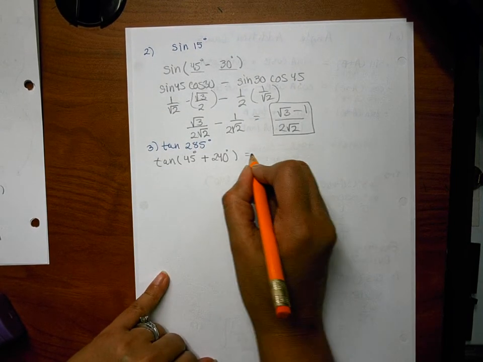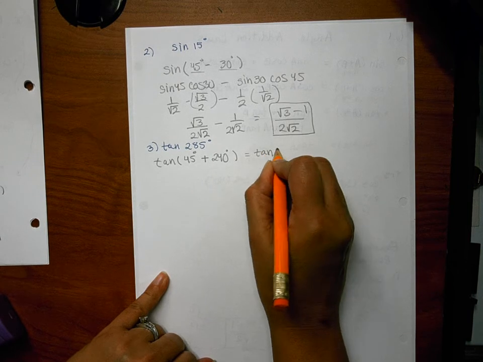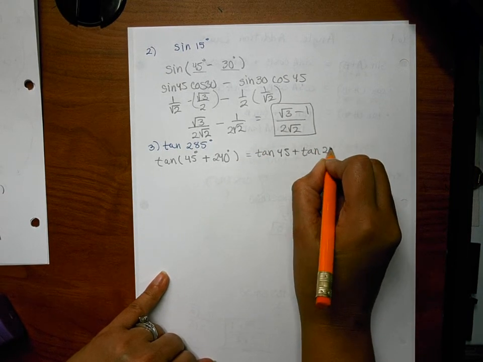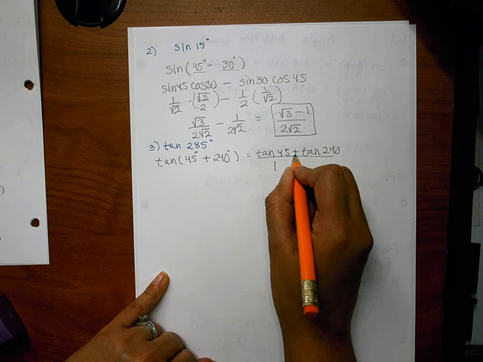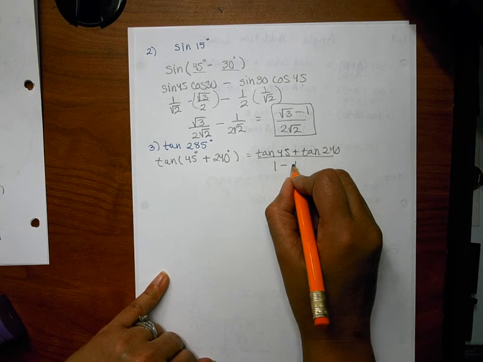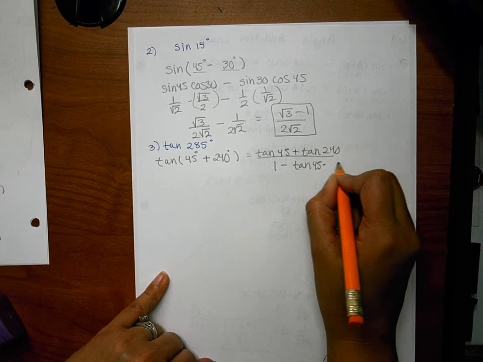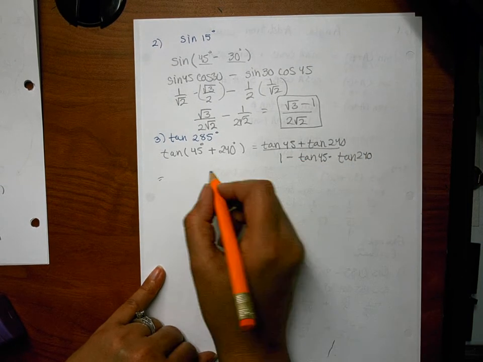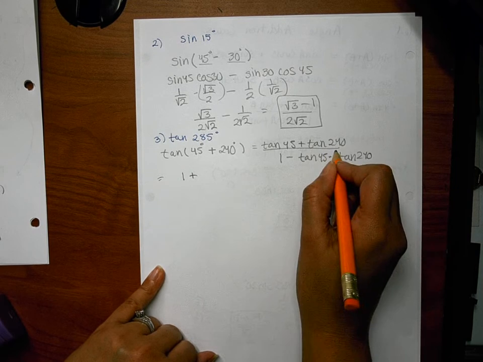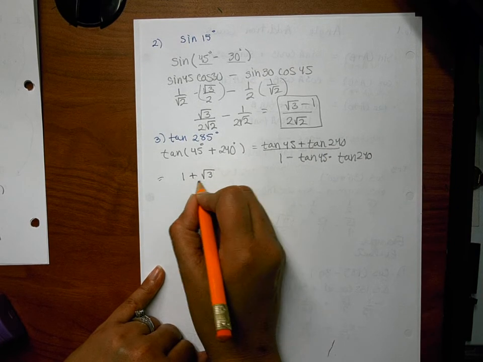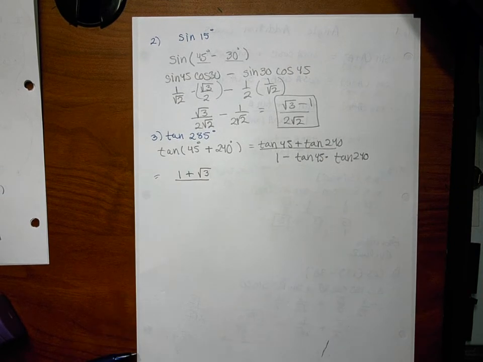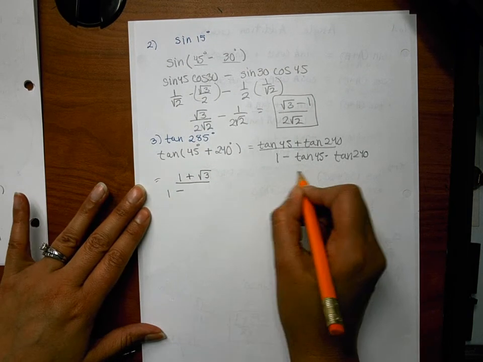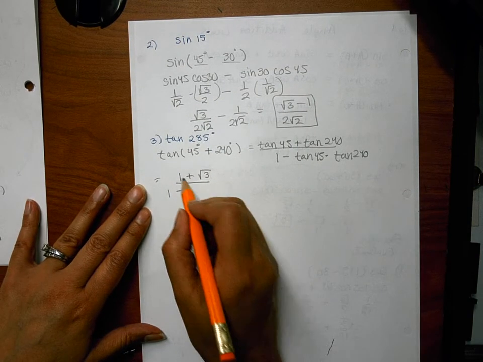And then we use our angle addition laws. So this equals tangent of 45 plus tangent of 240 over 1, opposite sign from what we started with, so minus the product of tan 45 and tan of 240. Okay, tan of 45 is 1, plus tan of 240 is root 3. You can look those up on your unit circle. You can hit pause and try it on your own, or have them memorized, or use your hand trick.